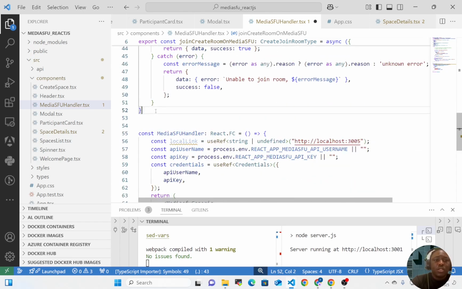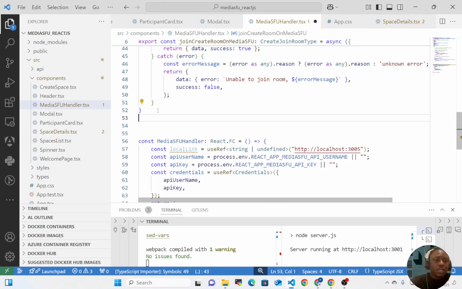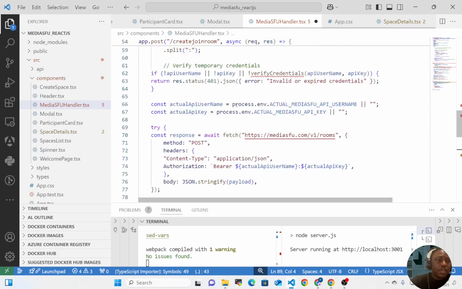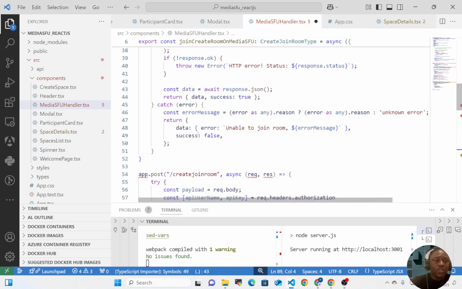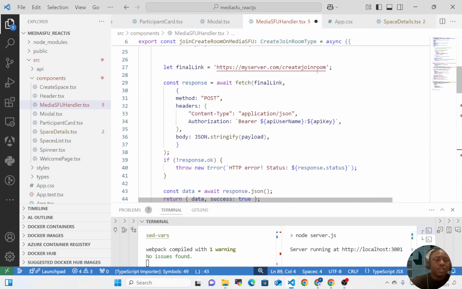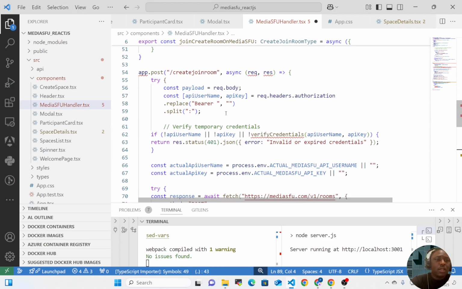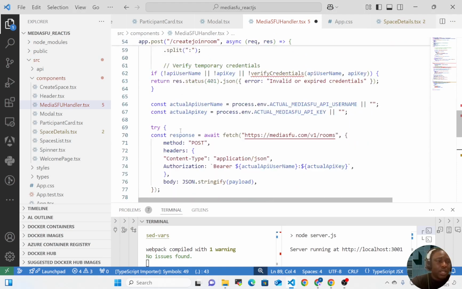So for an illustration of what actually happens with MediaSFU Community Edition, I'm going to copy the code for what happens at the back end of MediaSFU communication. There is a join or create room endpoint for your case of illustration. We have this for that, and then we verify a couple of temporary credentials which MediaSFU Community Edition gives you to make sure this is actually from one endpoint.